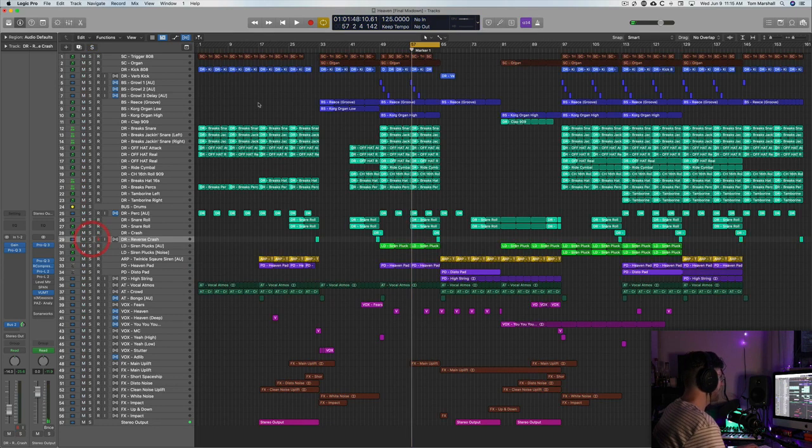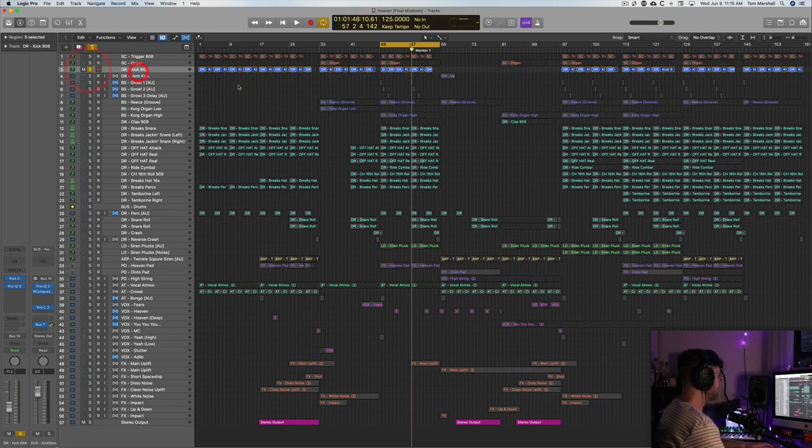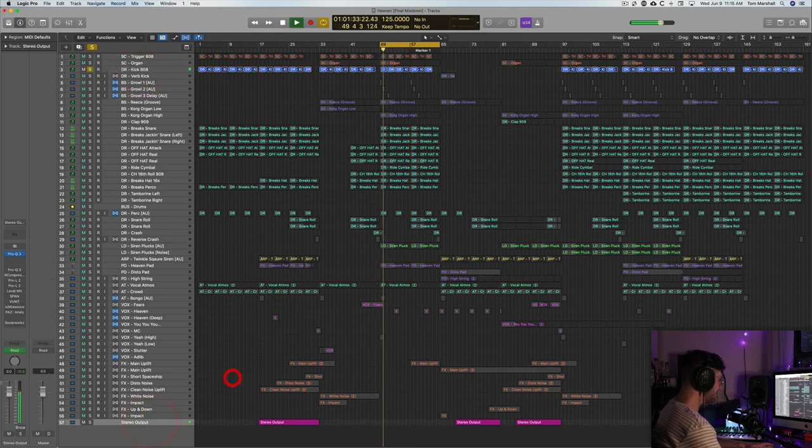So, notes about my drums. The way that I mix drums is that I start with my clap or my snare, the element that hits at the same time as the kick drum, and let's take off processing so I can sort of demonstrate this. I start by soloing the kick drum, and I look at the stereo out and I look at where the kick drum on its own is peaking. It's peaking at minus 10.9 dB.